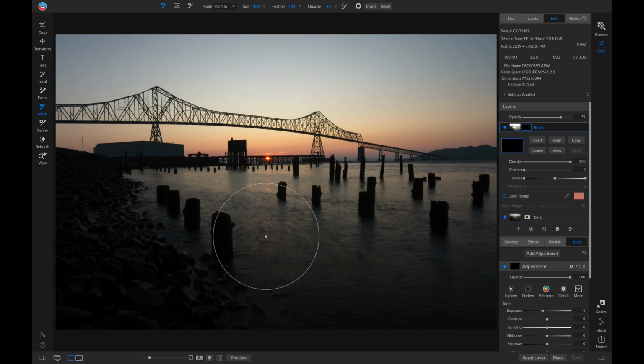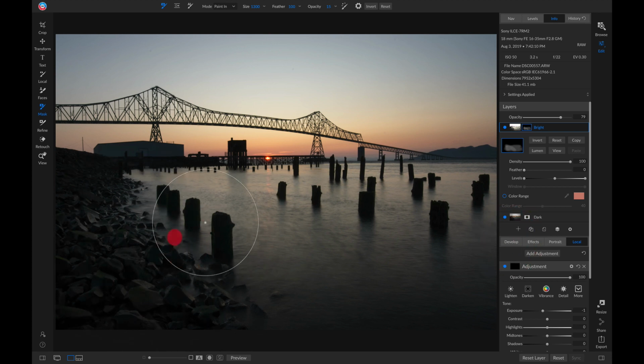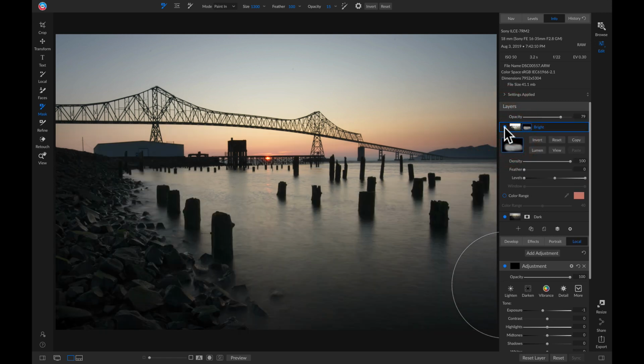And so what I do now is I'll just gently brush this in, revealing the brighter areas on that top exposure. And then you can just brush around, and now you have complete control of where that top exposure goes. So now, after just a few brushes, watch as I turn this off and on. Does a really good job of bringing in a lot more flowy, silky water and adding a lot more to this composition. So I'm just going to brush in a little bit more, and then I'll show you how we can stylize and finish this shot.